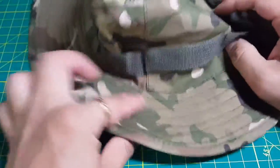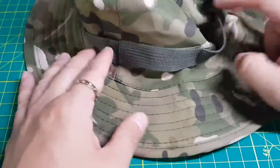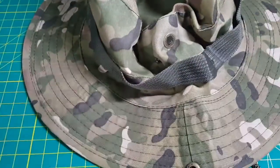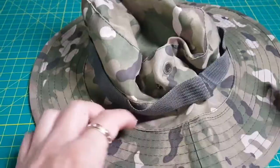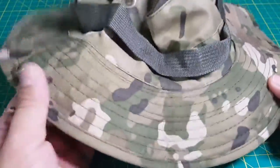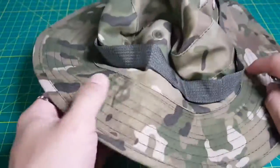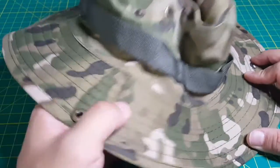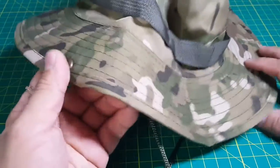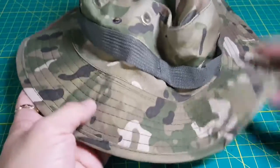I'm just doing a review on this hat. I mean, I don't know what much you can say about a hat, but so you guys kind of get a better idea of what it looks like, the feel, maybe a little bit better than just a picture. So this is just a camouflage kind of a fishing hat — I wanted something for when my friend had the boat so we go out there a lot, and some sun protection.